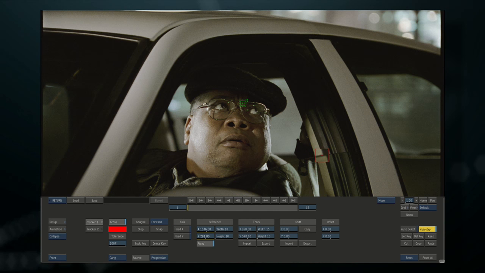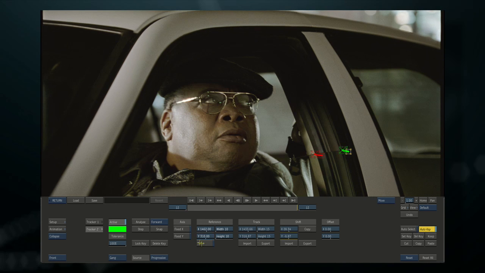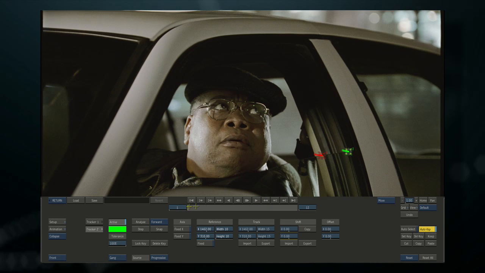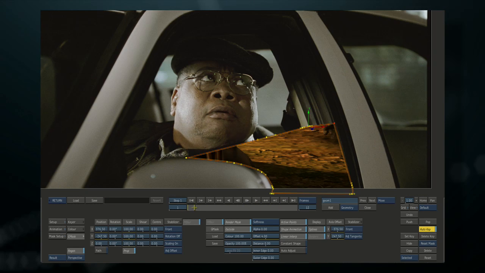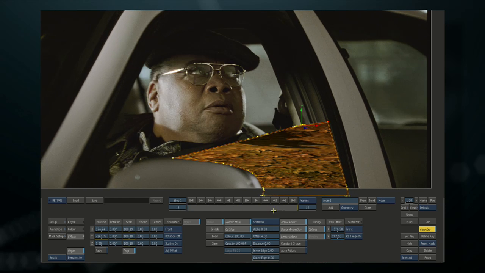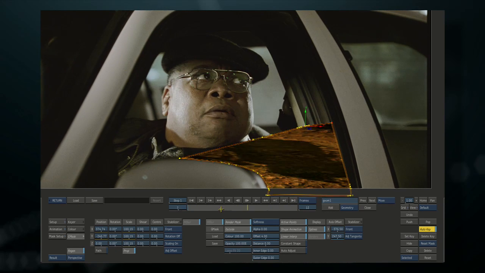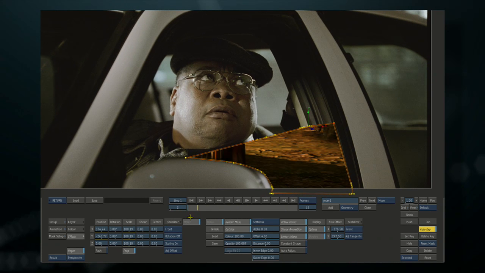We'll just put a couple of points down. And we're going to analyze the movement of that background plate and apply that movement to the garbage mat axis. So you see quickly we're able to gather that data, and now you'll see the mask is going to follow along. This is the real beauty of doing this kind of work: this more complex stuff can be handled by the software.